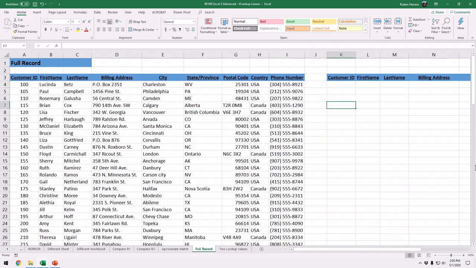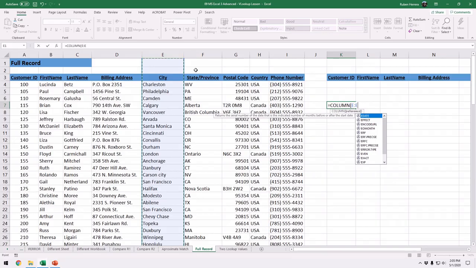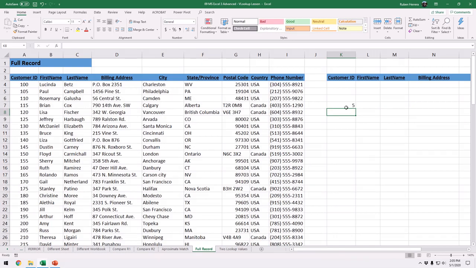So before I actually go into this VLOOKUP, what I want to do is talk to you guys about another function right here that is called COLUMN. The COLUMN function in here, look, I'm going to select E right here. The COLUMN function only requires one argument. And let me press enter so that I can take this for a test drive for you. You see, I have the number 5. What is the number 5 telling me? It's telling me that this column right here that I selected is column number 5 on my spreadsheet.